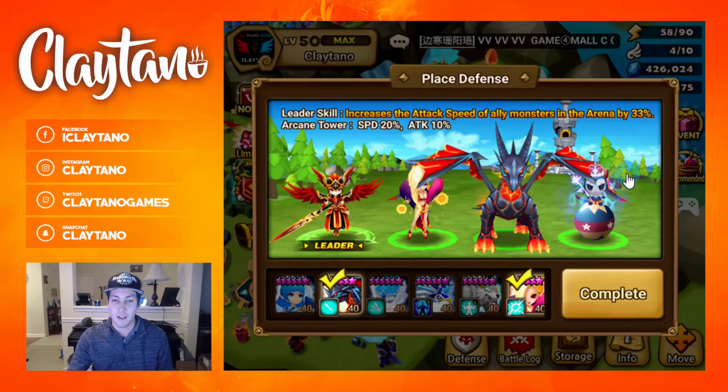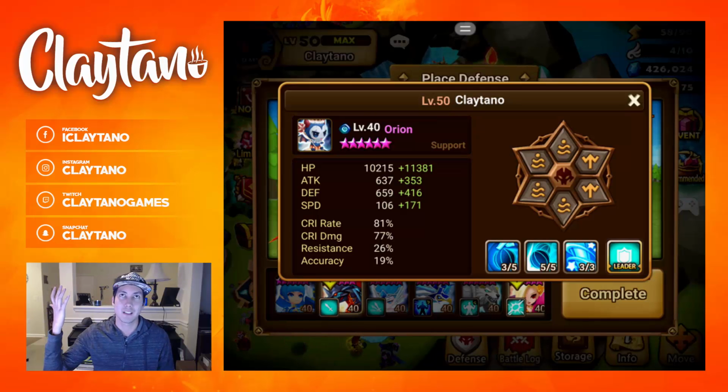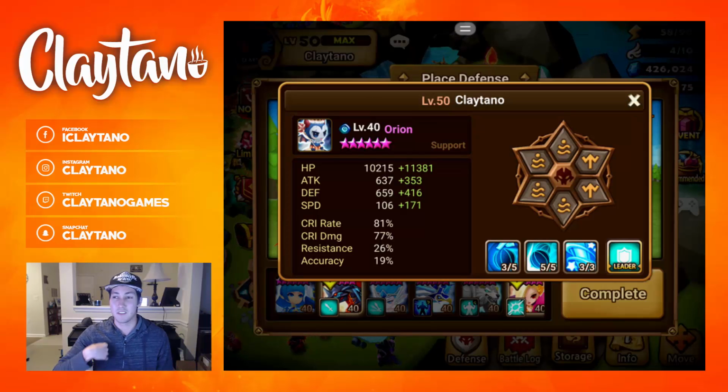So my Orion, being the speed that he is, 276. So 276 plus 33, let's say 80 plus 30 is 310 speed is what he's pushing. So it forces people to use a speed leader against me, so they can't just come in and Lucian or go Bernard first without a speed leader. Bernard, Lucian, Megan, or Seek or something like that.